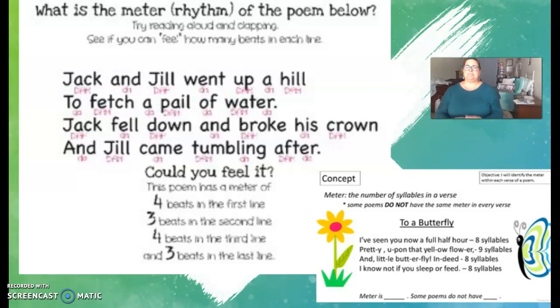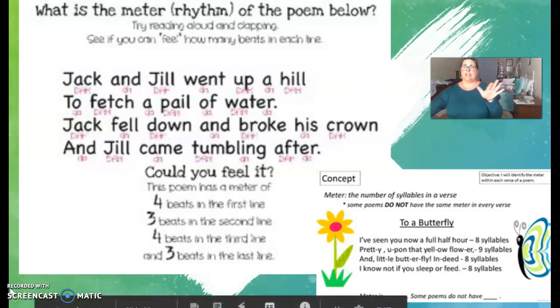But you'll notice that there is a pattern to that poem as well. The first line has 8 syllables. There's 9 in that second one, so it's just 1 syllable longer. And then the other 2 lines both have just 8 syllables. But when you read that poem, that 1 extra syllable in the second line doesn't feel clumsy or uncomfortable to us. And so it's okay for poems to have a little bit of a change in the number of syllables in that meter in each line.